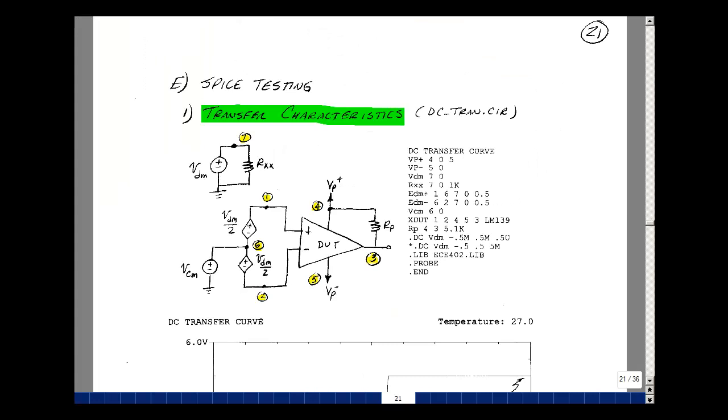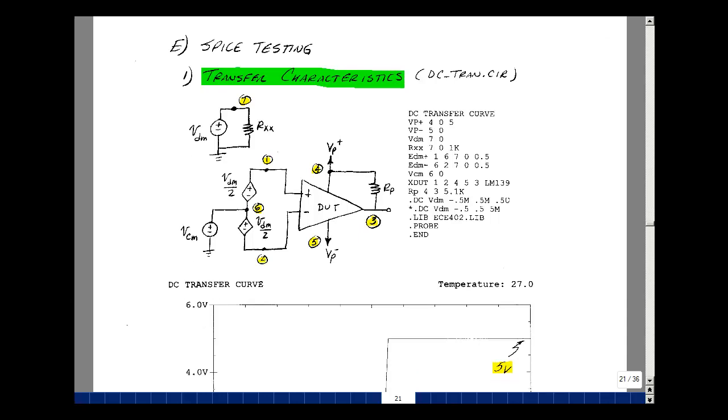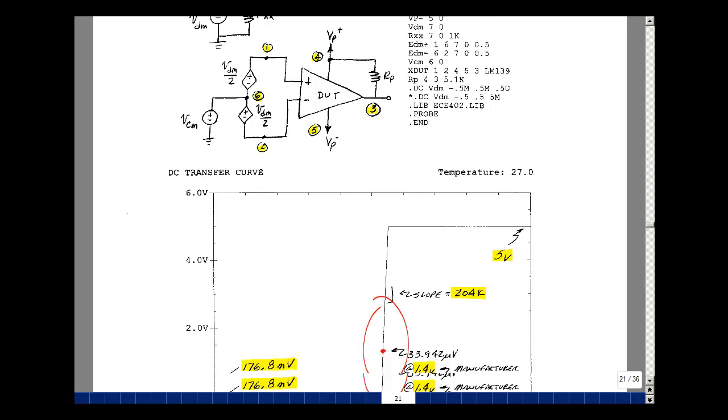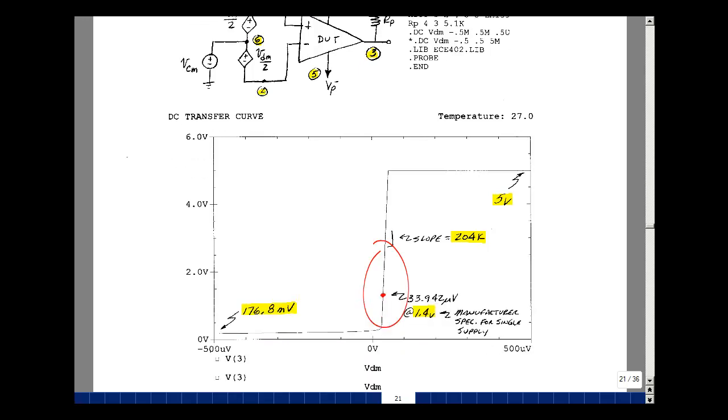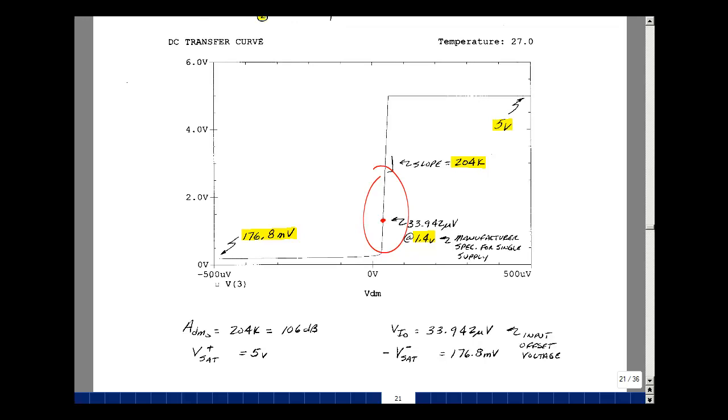Now let's test our model and see if some of the things we've been talking about show up in the model. So let's first take a look at a transfer curve, same file we had for an op-amp, but now we'll put in the LM139 comparator, and we'll do a 5 volt, 0 volt power supply. So doing the transfer curve we did in our previous chapter for op-amps, we can also measure some of the parameters, because at DC, in both cases, whether it's an op-amp or a comparator, we just have an open loop curve and a response.